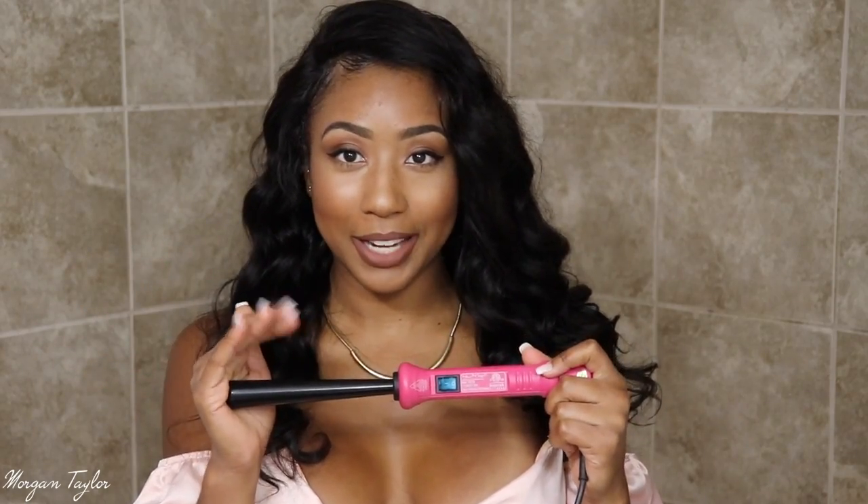Okay you guys, I cleaned myself up and got myself together. I curled the wig with my curling wand — this is the curling wand I use. It's from New Me, it's called a reverse curling wand. I've had it forever and I love it so much. The curls come out extremely well. Anyway, I finished curling the hair — you guys saw what it looked like straight out the box, so I decided to style it.